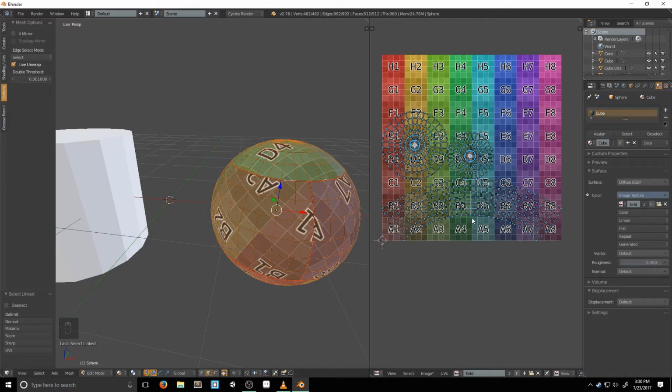There's been times where I've straightened up and cleaned up really messed up UVs, forgot that I had live unwrap on, added an extra cut or removed an extra cut from a different object, and everything got reset. So I prefer not to use it, but it's up to you if you want to take that risk.